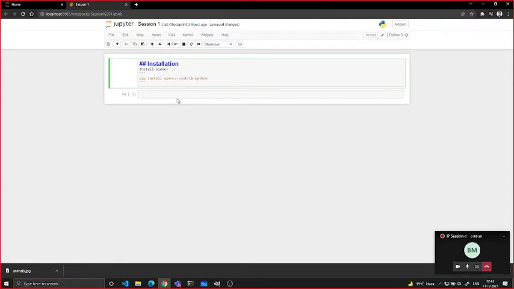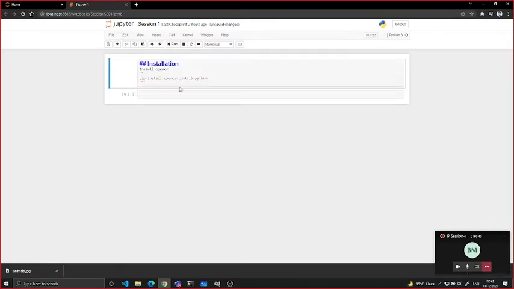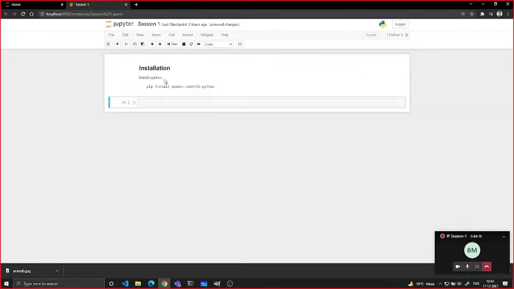Yep, thank you. Yeah, so this is basically how you should install Opencv. We are installing the contrib module as well, so that all the modules of Opencv get installed. So if at some later point you want to use some extra features of Opencv, then you have them available at your disposal. So yeah, this is basically how you install Opencv. Now let's start with some basic NumPy.